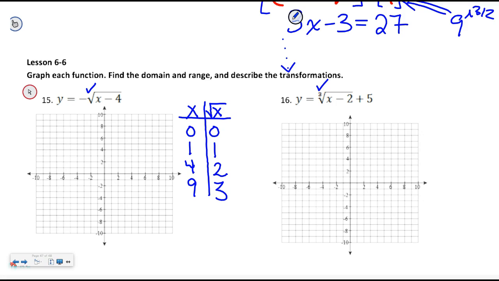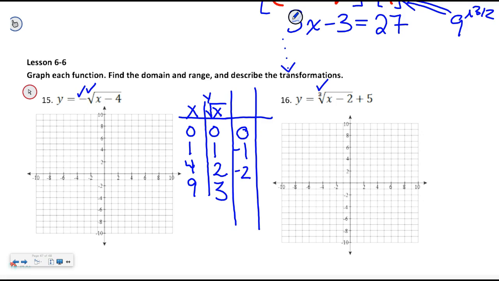Then what we do is we multiply it by whatever's out front. If there's nothing out front, we just go graph it. But this says I have to take the opposite. The y's are opposite. So I'm going to deal with flipping it on my chart, not on my table. So the opposite of 0 is 0. The opposite of 1 is negative 1. And again, if that was a 3, I'd multiply everything through by a negative 3.